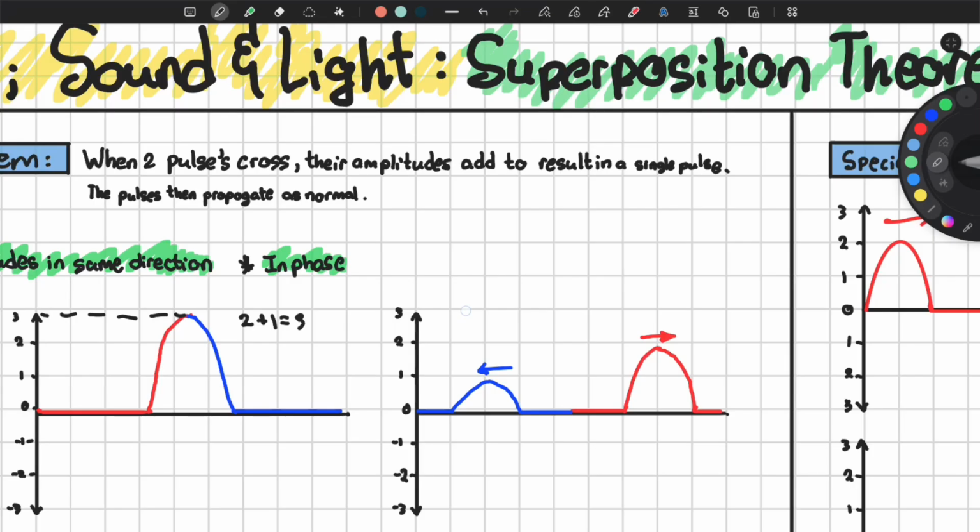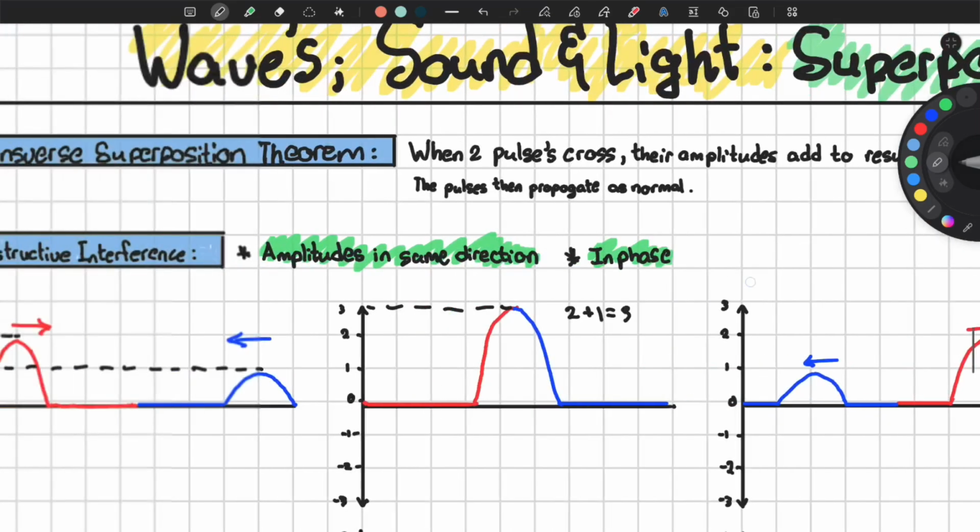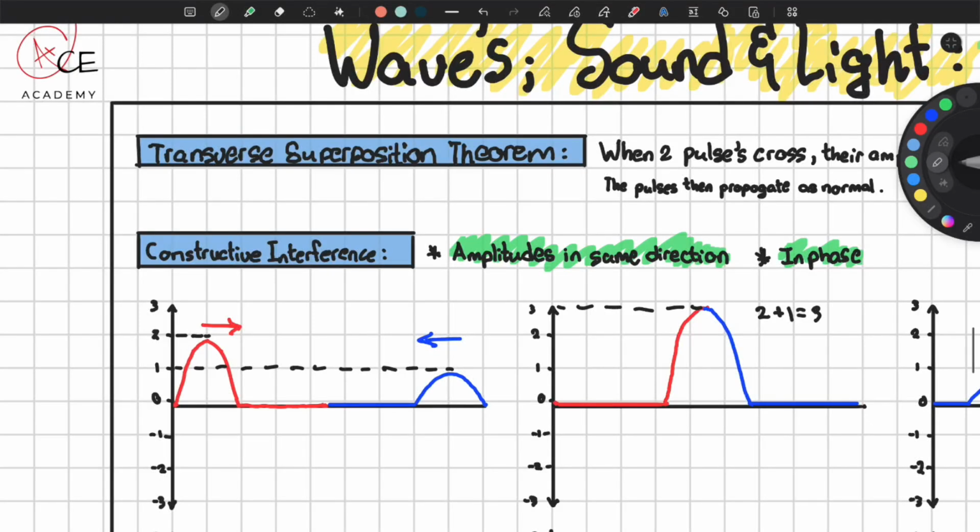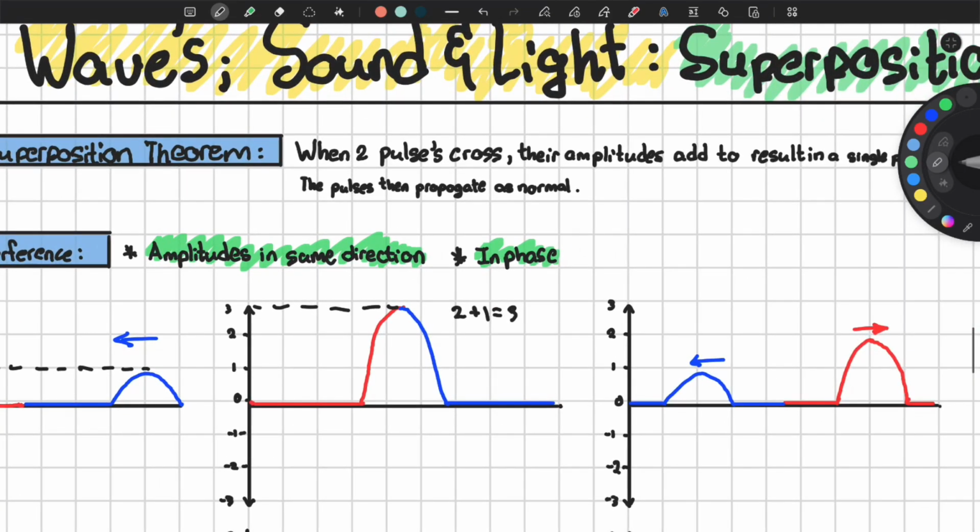So we can see that the blue pulse is now moving from right to left as it previously was. The red pulse is moving from left to right as it previously was, and they have their original amplitudes. So essentially what we are saying is that when two different pulses superimpose or collide, it will result in one large pulse, and as time progresses, those pulses would eventually break apart again, travel in their original direction with their original amplitudes. It's quite simple. I hope you guys didn't get too confused with the way in which I explained it.